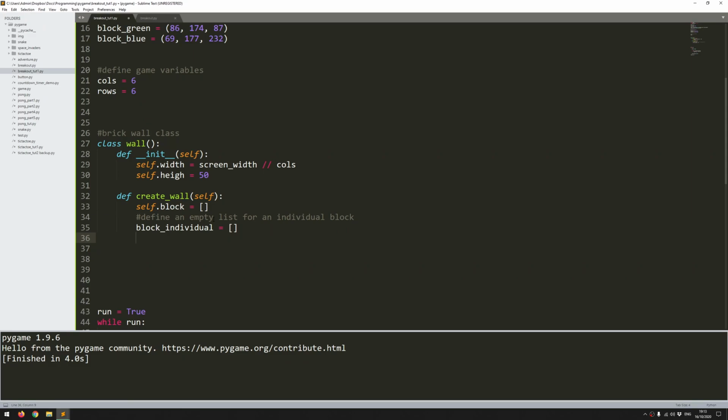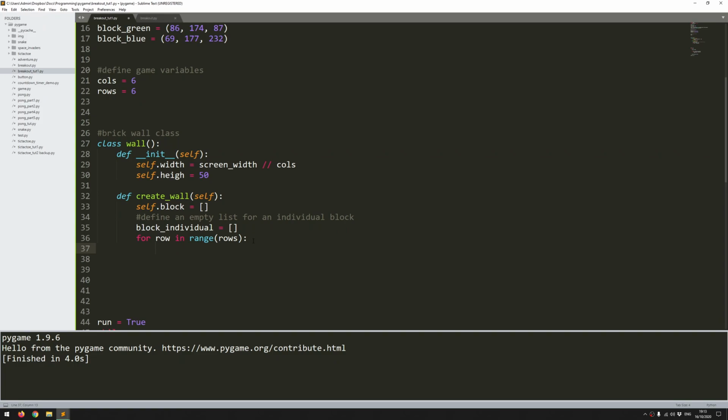So now I want to iterate through each of the rows in each of the columns and individually create a brick for each of those points. I'll use a for loop for that. For row in range of rows, meaning that it's going to iterate through this value of 6.